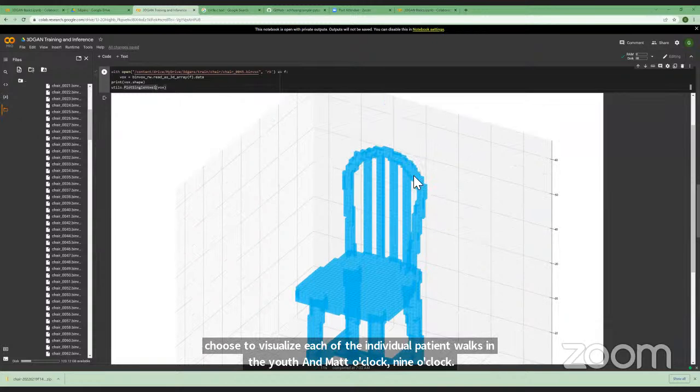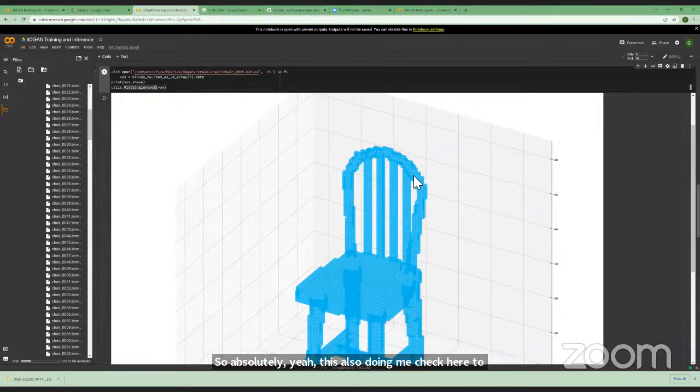This is also doing a sanity check here to see whether your model is correctly oriented. In some cases, if you're using an OBJ model, say you have a SketchUp model downloaded from 3D Warehouse, you convert that into OBJ using Rhino, and then use Binvox to voxelize the OBJ files.